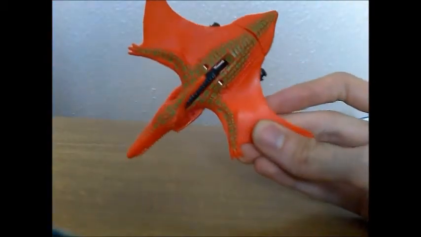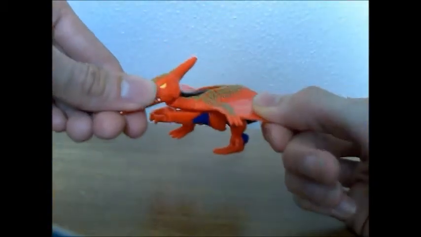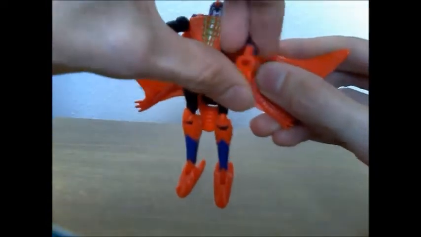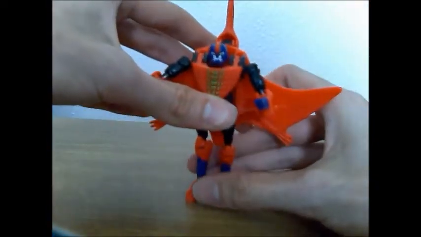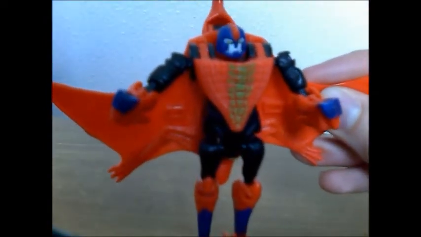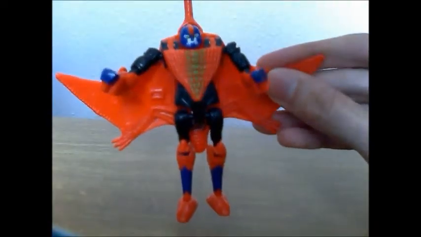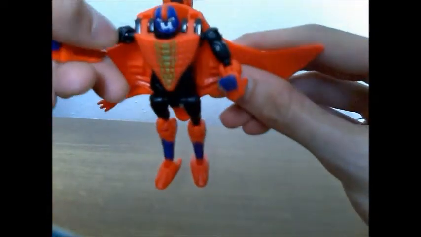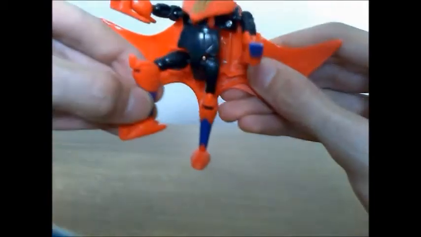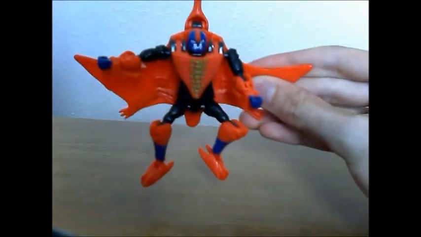Because he's an early Beast Wars basic, he's got one of the old instant transformations, so just put his head off. Bam! Fold his hands in, stand him up. There's his robot mode. Resplendent with Magneto-styled helmet, and all this green scaly stuff on his chest. He does have a gun or two, if I remember rightly, but they were lost eons ago. Full of posability, loads of ball joints. So, all in all, really nice figure.